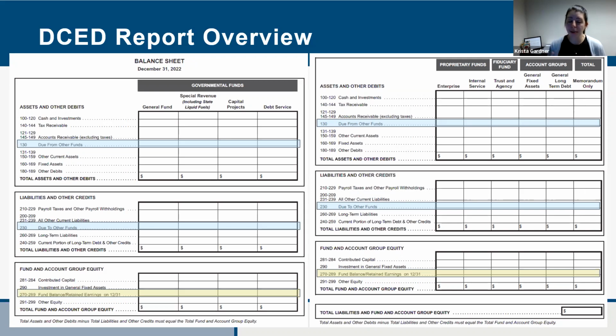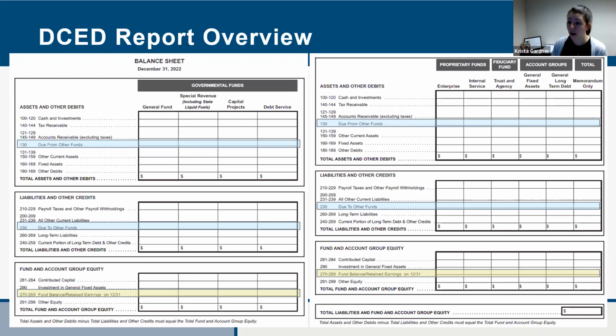And that's going to be part of that kind of monthly reconciling process, maybe quarterly, maybe annually. Monthly is best if you can do it. So essentially, you're doing your bank reconciliations and then also saying, okay, does my interfund activity balance? Does it equal? And who do I need to reimburse to essentially clear that out? Every entity is going to handle that differently, but I did just want to highlight that so there was an understanding of what that looks like on the DCED report when it comes to due from other funds and due to other funds.